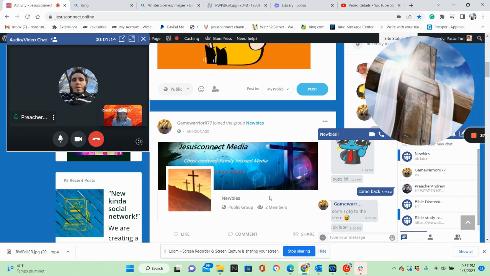Newbies is a group that I created, right? So I created the group, and when I integrated the chat into the system, I added that groups would be added to the chat. So every time somebody joins a group, it's going to add that to the chat list. That's why Newbies got added automatically. That is unbelievable. So as we add more groups, those groups become actual chats. How's that for connecting? My goodness, that's crazy.